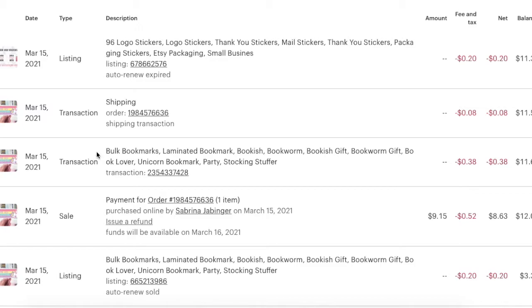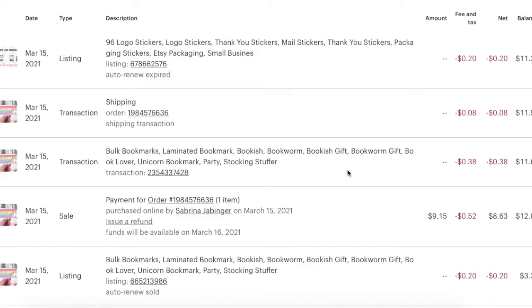But that's the only reason that these are split, because this is the transaction, just the sale price that they're charging you, and then this is the shipping one. So don't think they're double charging you. It's not. They just split that for some reason. That includes the sale price, the shipping, and the sales tax.